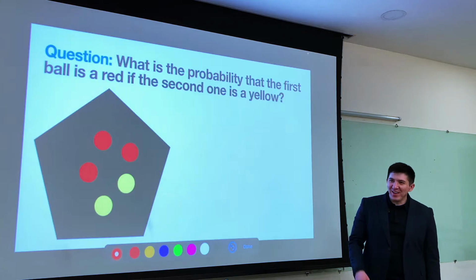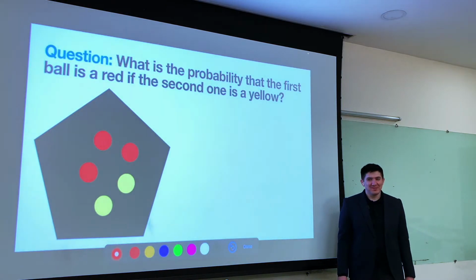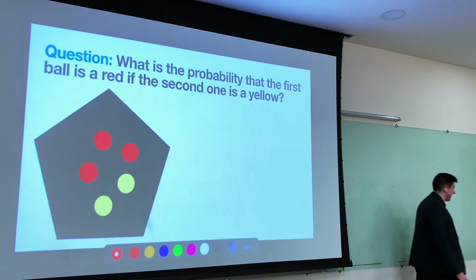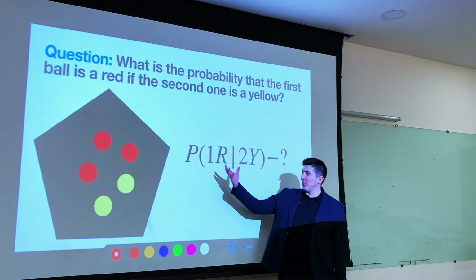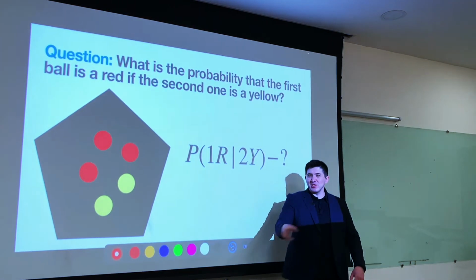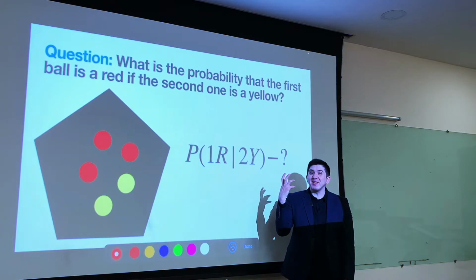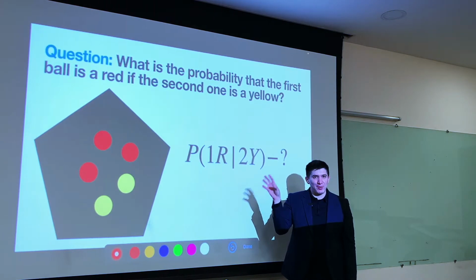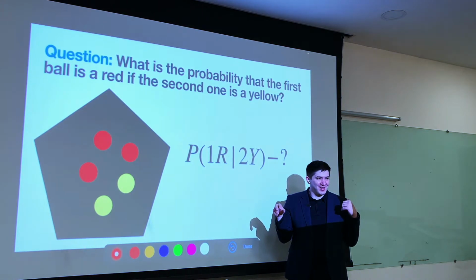Okay? What if I ask you the question vice versa? What is the probability that the first ball is red if the second one is yellow? Do you understand the question? Most of the time we need to evaluate such probabilities. Here the second one is already given. So you choose the two balls, you don't look at the color of the first one, you hide it, and then choose the second ball. You see that the second ball is yellow, and now you would like to go back and know what is the probability that the first one is red.